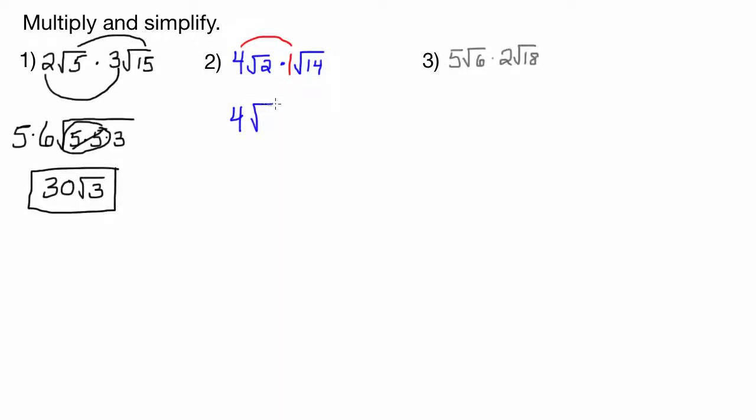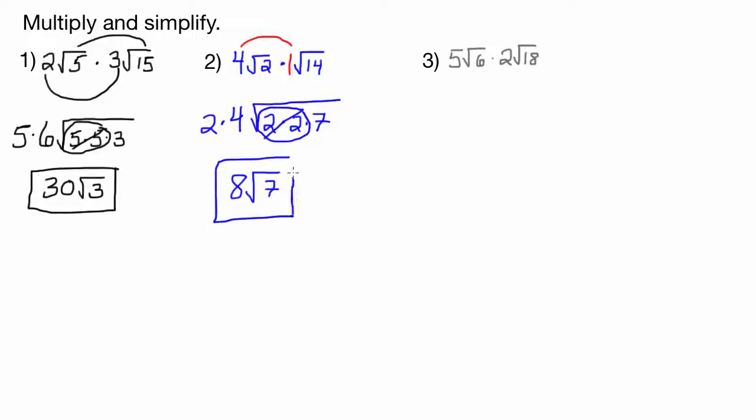And then again, I'm going to multiply 2 times 14, and instead of writing 28, I'm just going to write it as a product of its prime factors, so it's the 2 from here, and then 14 can be rewritten as 2 times 7. Again, I'm just going to look for pairs, so 2 times 2, okay, that's a pair, so I cross it out, bring 1 outside. 2 times 4 is 8, and then all that's left underneath is a root 7, so it becomes 8 root 7. Perfect.